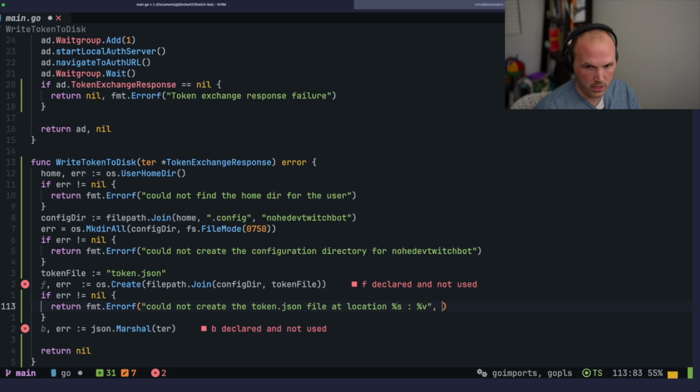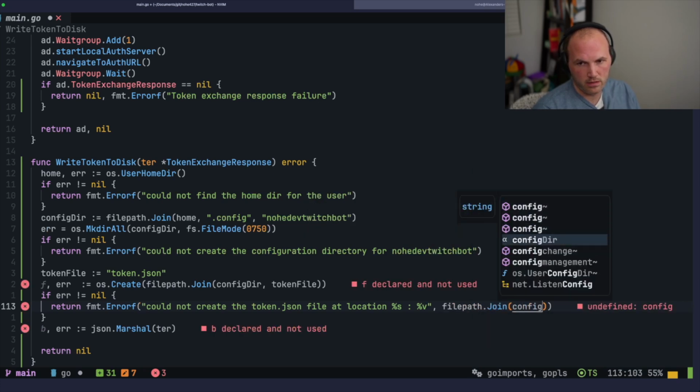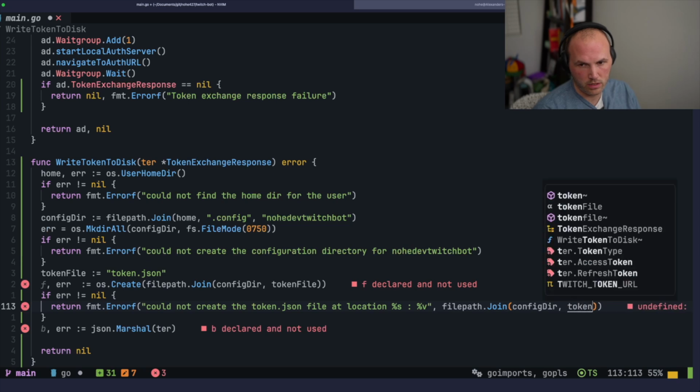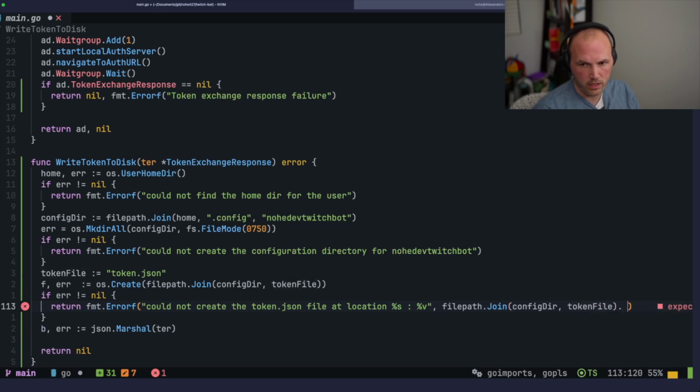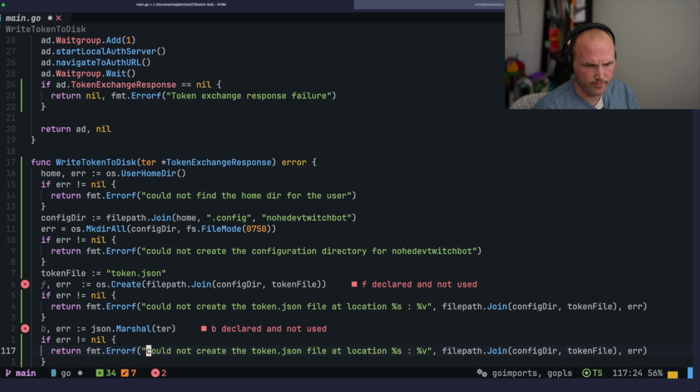So then we can say comma, %s would be filepath.Join, and then this is config directory, and then token file, and then here we could say error. Nice. And then down here in the bytes, copy, paste, change it between the parentheses.